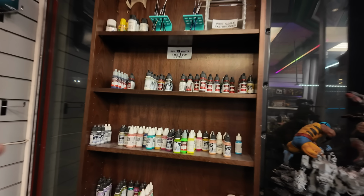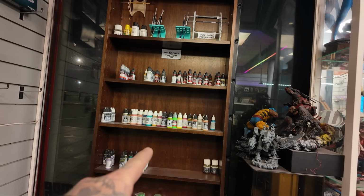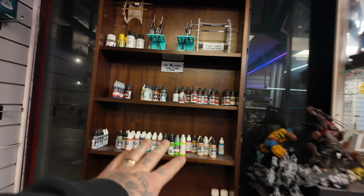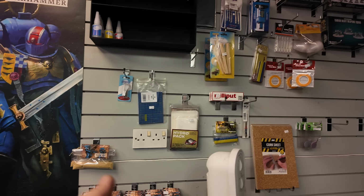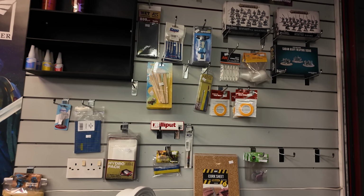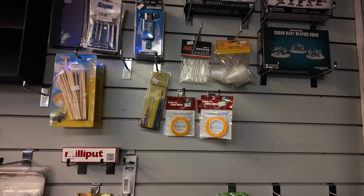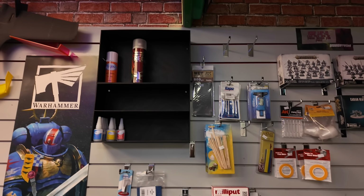For now though, I think I want to just explain to you what I want to use the money from these models for, and it's going to be, at first, to set up some more paints. I need a lot more paints for the studio. Not only paints, but I definitely need some more tools, because tools are something that need to be used to make models, I guess. And if I don't have tools, how can I get people making models?